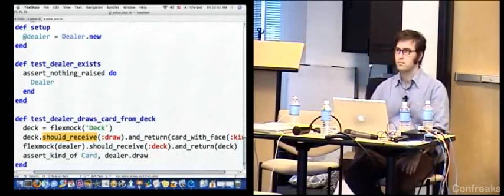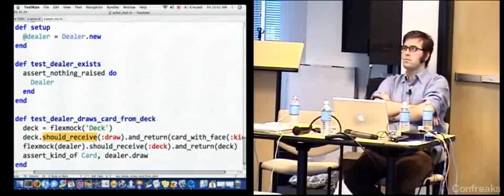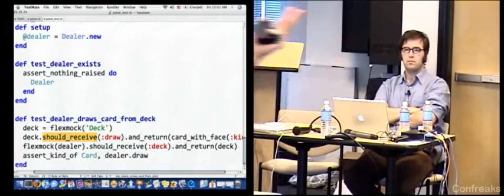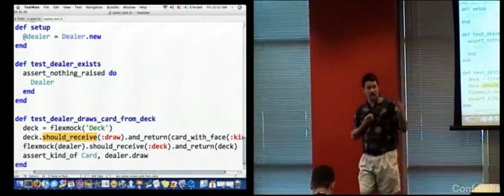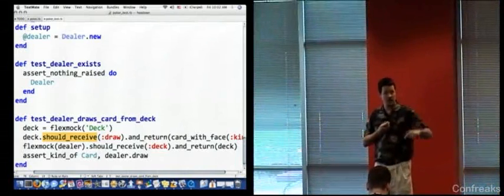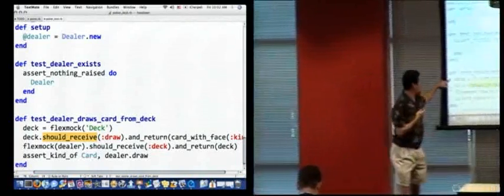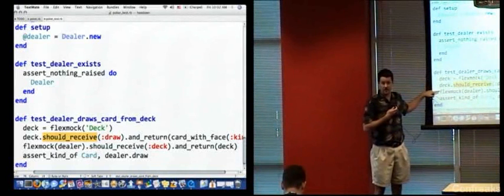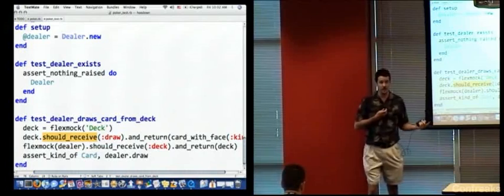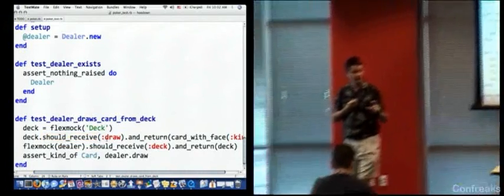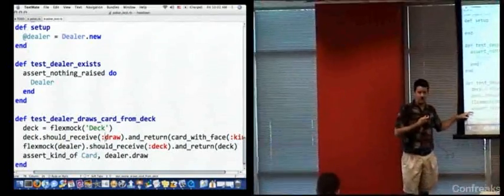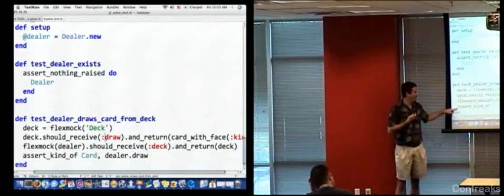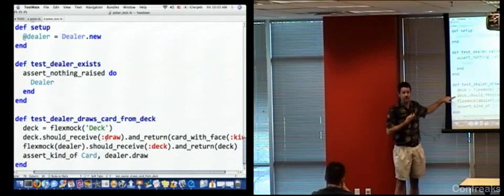Remember that we said the usage model for a stub was we're basically going to record the expectations and play them back. And the usage model for the mock was that we record the expectations and then we play them back, and then we measure the expectations against the result. But the FlexMock library is going to do that implicitly. So whether it's a stub or a mock, you don't really see that in the test. Does that make sense? So here, there's an implicit step: did all of our expectations get fulfilled if this is a mock? FlexMock's new to me. We're going to add that in a second.